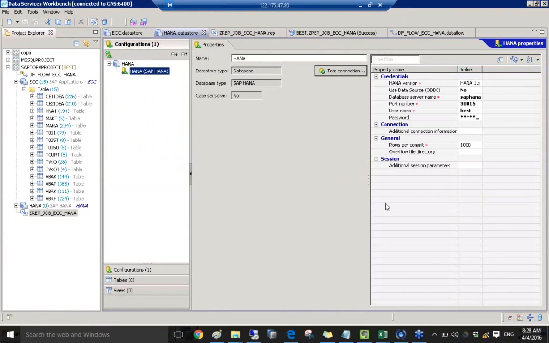What is the use of IDOC or LSMW? In order to load data into SAP systems. LSMW is the Legacy System Migration Workbench that is used to load data to the ABAP application layer, that is, to SAP systems. And IDOC is nothing but intermediate documents, used when you want to move data from one ABAP application layer to another ABAP application layer.